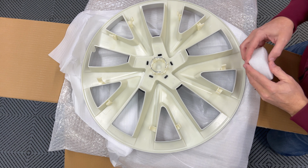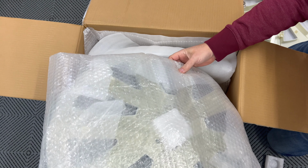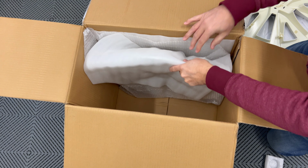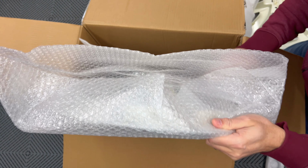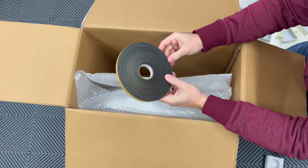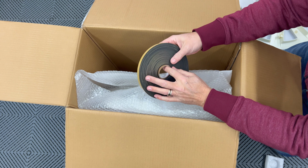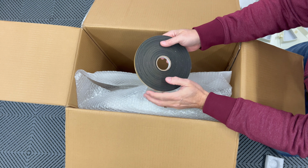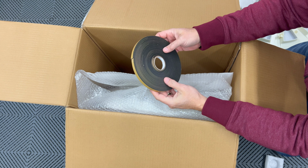I have another cover, foam separator, another cover, foam. Here we go. There's a big roll of foam tape on here, and what I'll do is this will be put on the outside edge of the wheel covers. So I'll do that right now. All right, here we go.